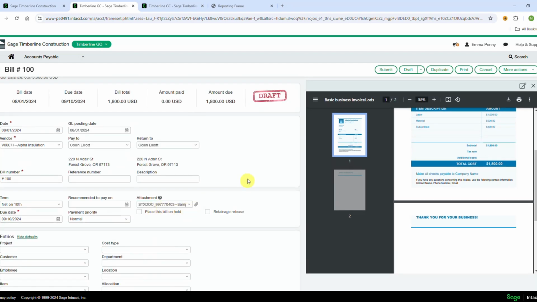And then you could choose to save it in draft state and have somebody else approve it, kicking off the approval process. Or if you don't have an approval process with your accounts payable, you could just hit submit and it would post to the general ledger once it was finalized. So there's lots of great ways to upload your accounts payable, and this is just showing one of them using the email functionality for AP automation.